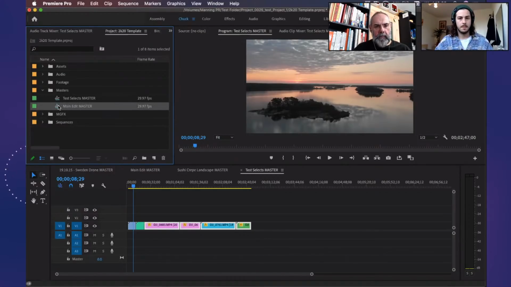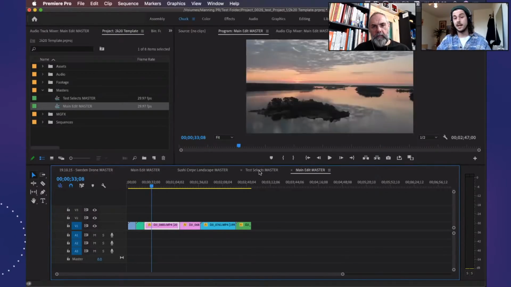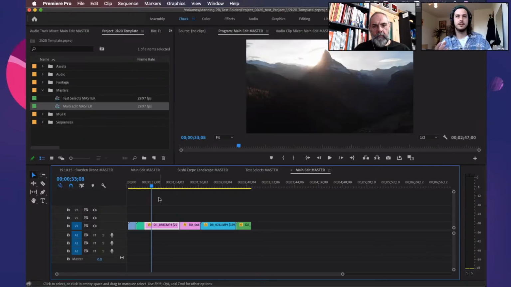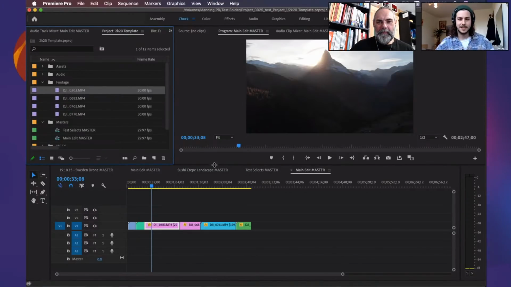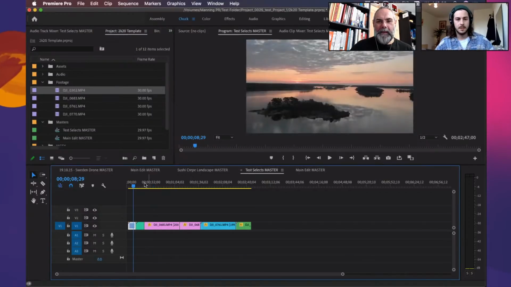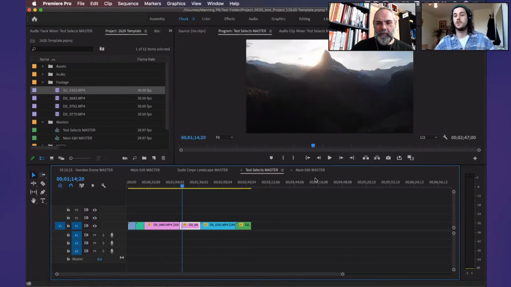So we'll just open that up. But I'll always have that test selects, or the selects sequence there. Say I come back and I've done half the work, and I really wish I didn't have that shot. I need another shot, and I can go back to the selects timeline and see everything I've got to work from, and say, okay, is there a better shot that I maybe didn't see? So it's good to have that. You don't want to have to be going through your footage bins and be like, what's this footage of? What's this clip of? Do I want to open that and scroll through it? It's easy to go, okay, cool. It's all here. It's all rendered. If you think ahead, I can just scrub through it and, cool, that's what I need. So again, just more time-saving tips, I guess.